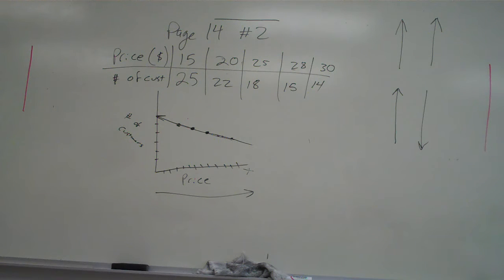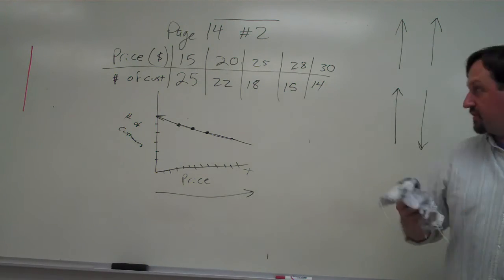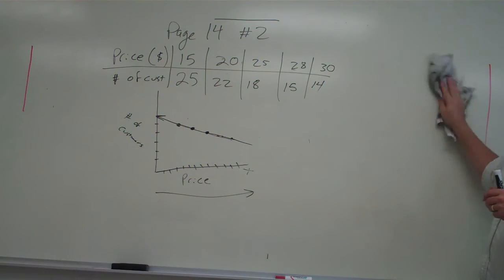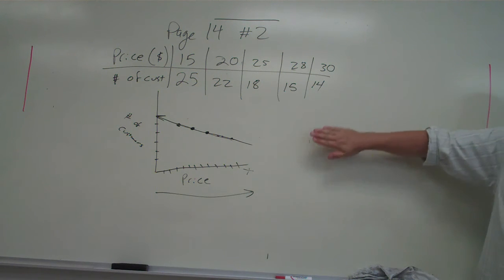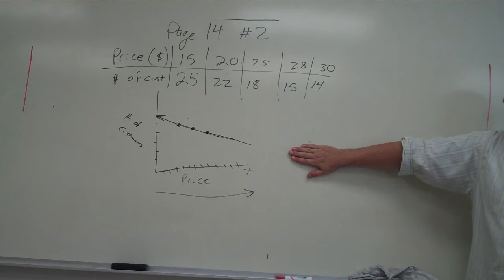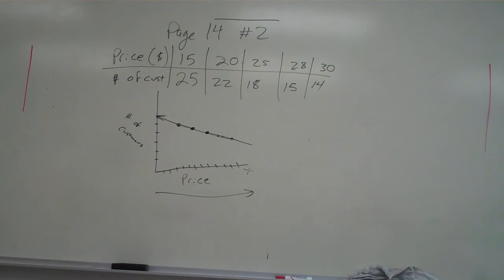Part D, we actually want to make some predictions on this. And then I'm going to talk about the equation, and then we're going to be done, so that this doesn't go on forever. Making predictions can be done with your table, with your graph, or with the equation that we don't get to till the last part.